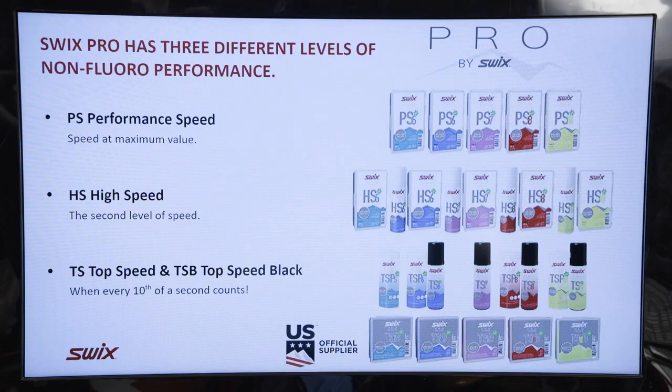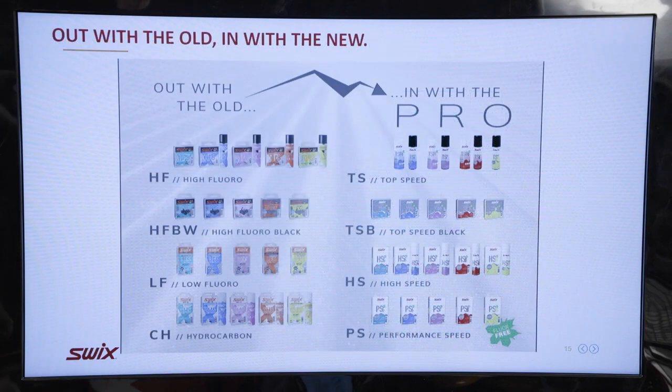So there's 3 different levels of performance. We have performance speed, speed at maximum value, high speed, the second level of speed, and top speed when every 1/10 of a second counts. So out with the old and in with the new.